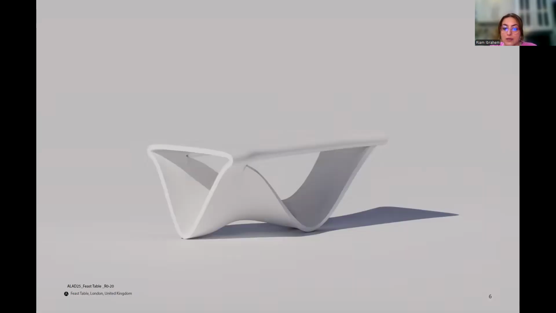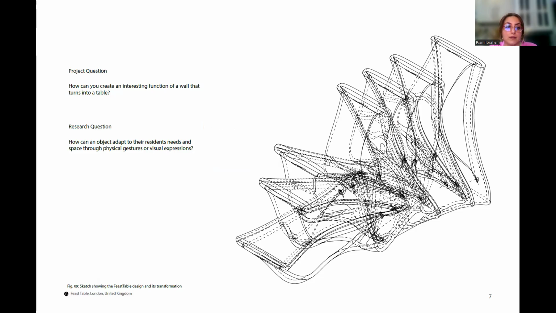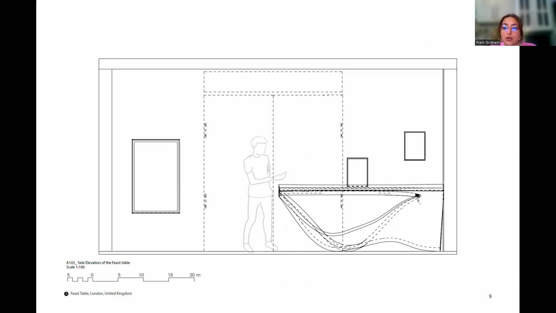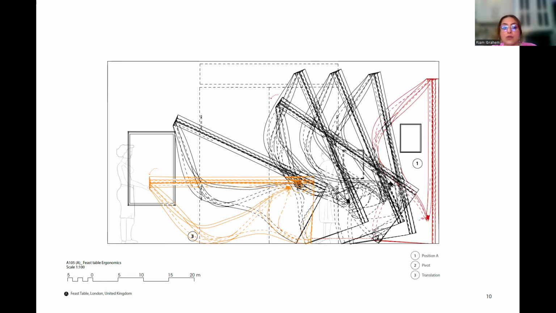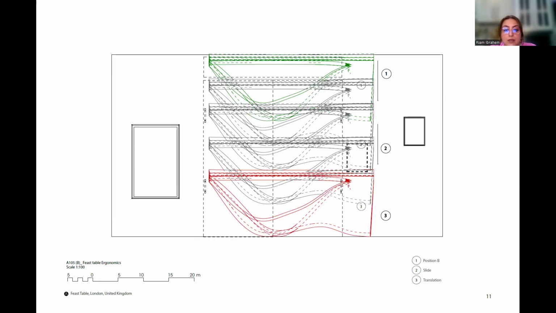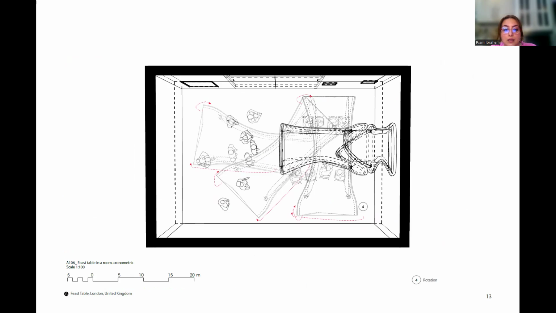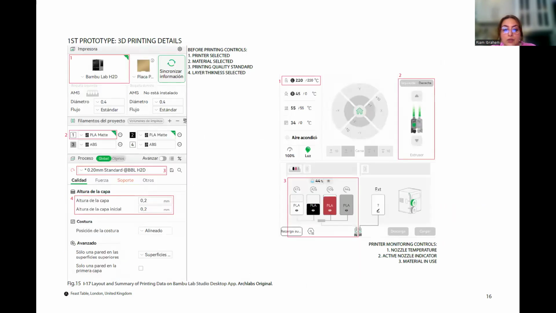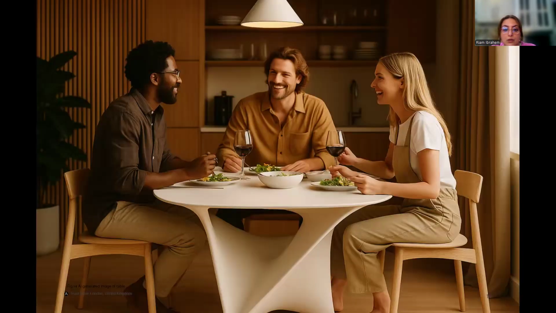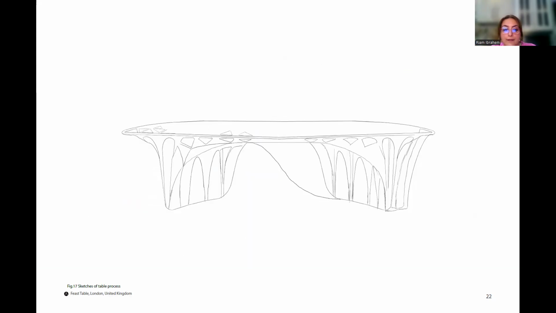This was the recent 3D model, but I've got some updates for new sketches, so I'll just go to that.